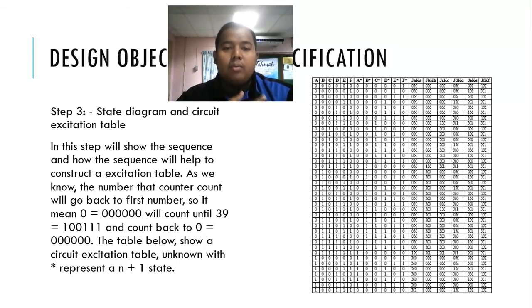As we know, the counter will go back to the first number after counting. So it means we start from 0, 0, 0, and count until 39, which is 1, 0, 0, 1, 1, 1, and then count back to 0. On the table shown, the unknown will represent the n plus 1 state.